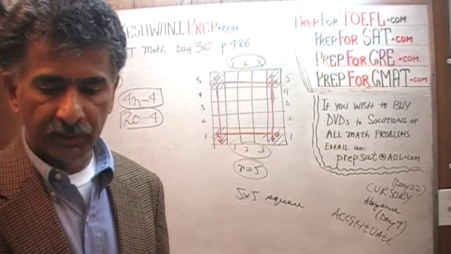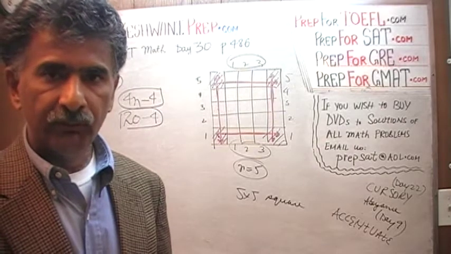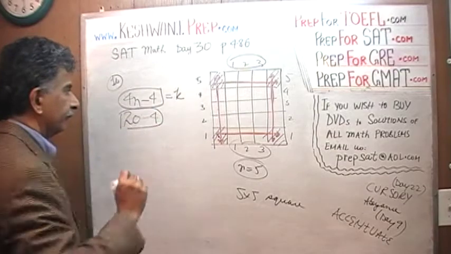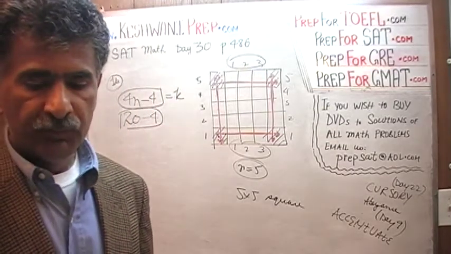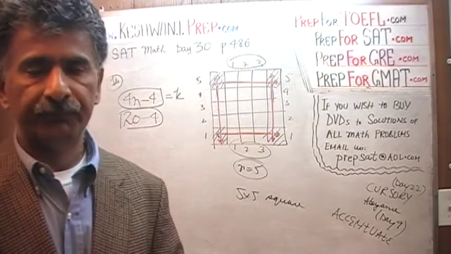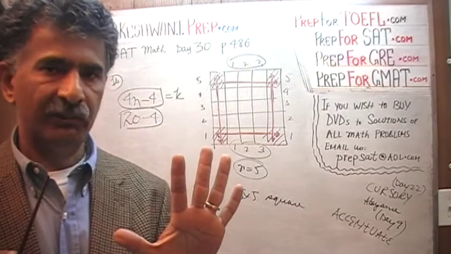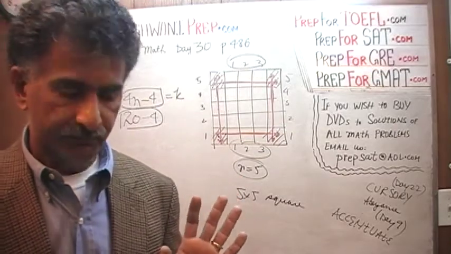K of these squares lie along the boundary of the game board. They're calling this quantity K. And the question simply is, which of the following could be the value of K? They're giving you 5 answer choices. 4 of them are impossible. 4 of them cannot be the value of K. There is only one that is possible. Our job is to locate that one. Shall we? Stay with me, okay?